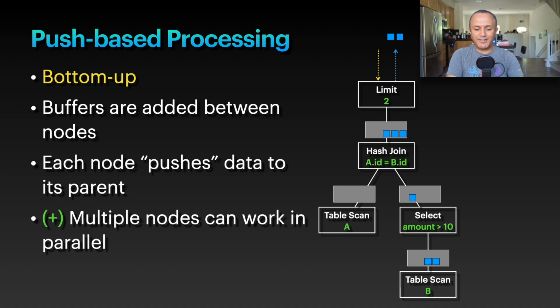The disadvantage, of course, is that it's more complex. You have to do more coordination here. You have to look at the buffers, see if the buffers are empty or full, what to do when it's empty, what to do when it's full, and all that. You have to coordinate between the multiple threads, and it also makes it very complex and very difficult to debug. You can't really debug this because multiple things are happening at the same time, and each time you run the query, you might get a different sequence of things that happen. So it's not predictable. So again, there's always this trade-off between complexity and performance. So these are 2 ways of handling processing.